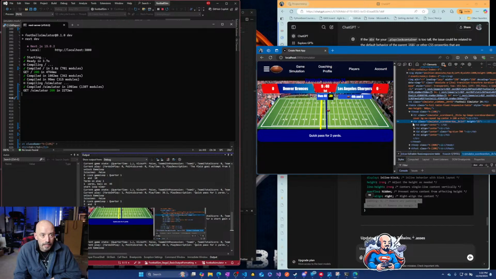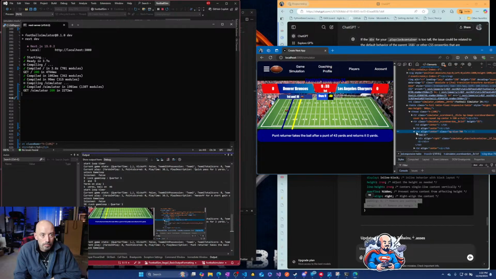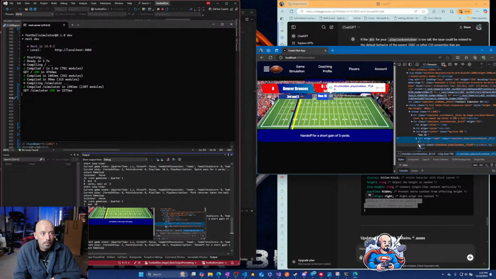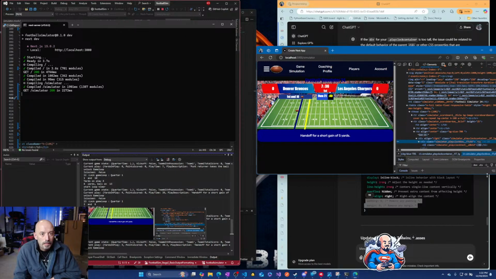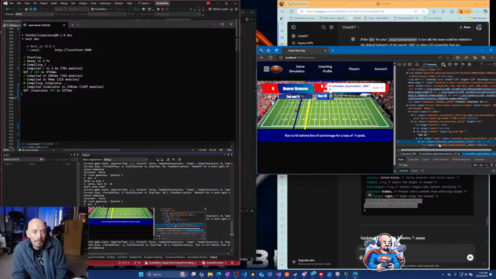Height 25. It just says flex, which is keeping it there, but it doesn't say anything about its height, which isn't helping me at all.